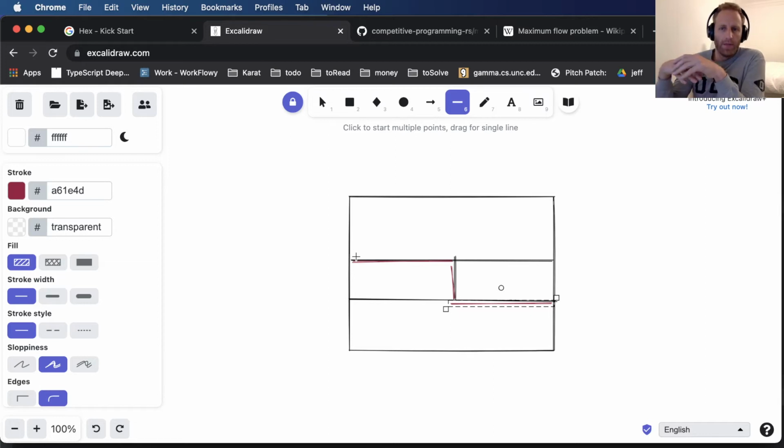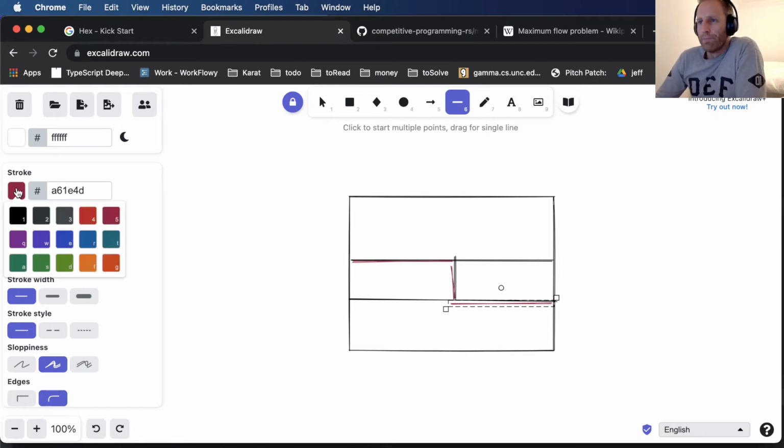I'll get into what is an edge and what is a node in a bit. Basically, we can think of each cell as a node, and an edge is each of the 6 sides that the hexagon is connected to, since they're hexagons. But I'm just drawing lines for now because maybe it's easier to think about it at a high level.